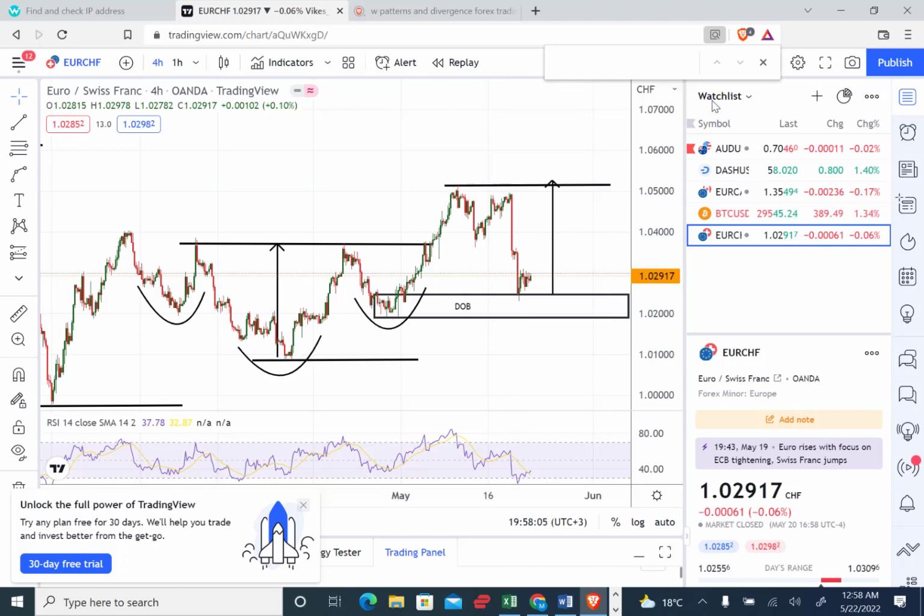Please note that every trading pattern has a defined stop loss and a defined take profit. You never guess. The stop loss and TP depend on a few things. It will depend on the chart pattern. It will depend on the time frame. It will depend on the currency. You understand?